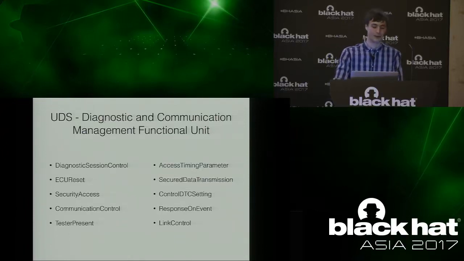Communication control allows you to enable and disable communication from an ECU. This is useful if you're actually an OEM who's designing the tool, because if you want to update firmware on a CAN bus, you want to have as much bandwidth as possible to do the update as fast as you possibly can. This means you don't want anyone else talking while you're trying to do your firmware update. So you can tell, let's say, everyone else on the bus, please be quiet, I'm about to do a firmware update. And that operational data will go away.